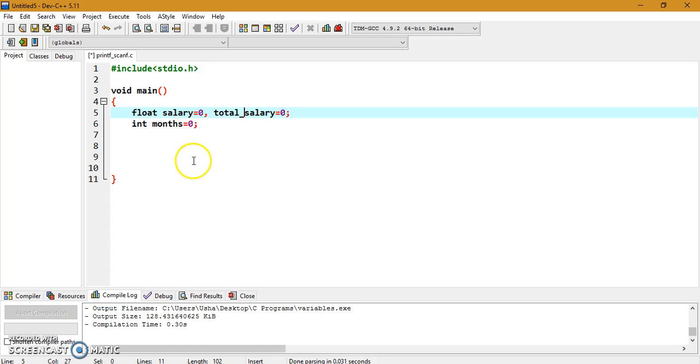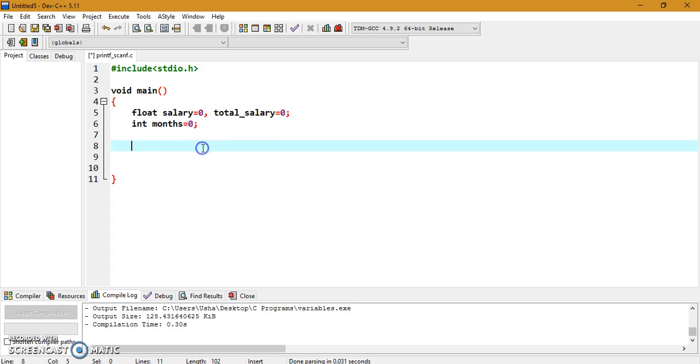So now I have to take salary and months from the user. So I need to ask them to enter the value. So I need to give them a message. Whenever you want to give them a message, you have to use printf.